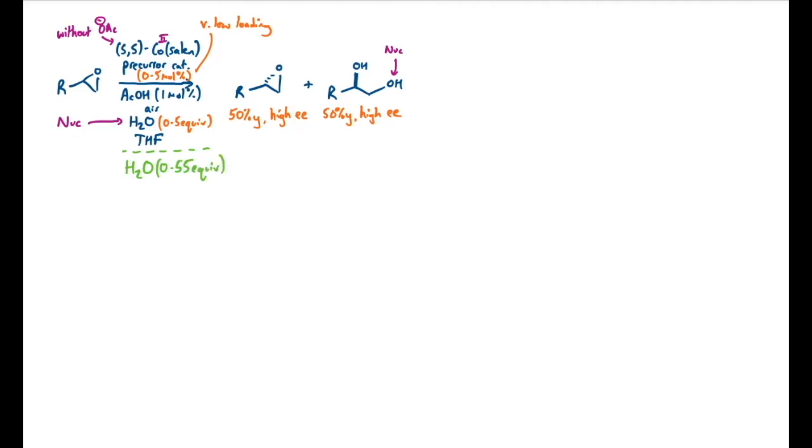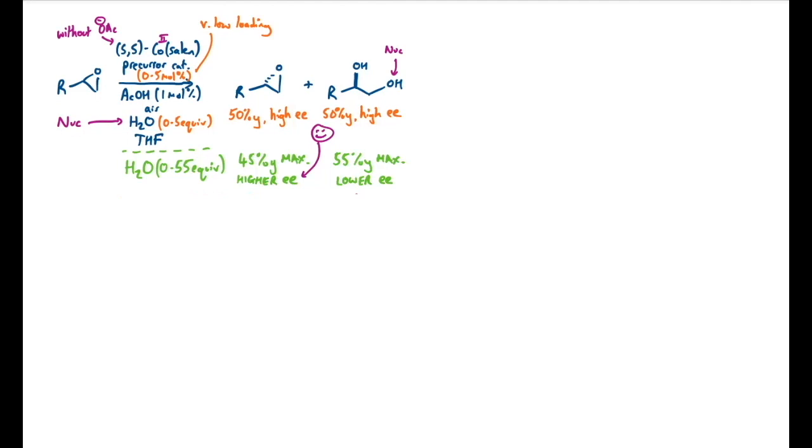If the binding isn't perfectly selective, we said before that we might get a lower EE than we intend. Whereas if we add some more of the nucleophile, we can destroy the enantiomer of the epoxide that we don't want by letting the reaction go further. So by having an extra 5 mol% of water in there, what we're doing is sacrificing some of our potential yield to give us 45%, but we're also more likely to have destroyed all of the opposite enantiomer of epoxide that would otherwise be hard to separate. So we'll probably get a higher EE than if we just used half an equivalent. So again, it's this playoff between yield and enantioselectivity. Just following through, that means that we can get up to 55% yield maximum of the diol, but at a lower EE.